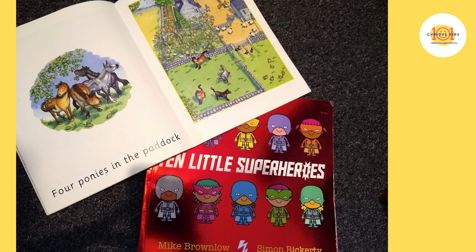Even for very young children, there are also non-fiction books available. These can be simple labelled pictures or include more detail, but are always a great starting point for discussions with your child. If you're going to a farm, look at a farm book before you go and talk about what you will see. If you've just visited the Dinosaur Museum, look at a book and see what you can remember from your trip. Reading books and talking about them with children can be a wonderful way to engage in learning in a way that feels cosy, shared, relaxed and fun.